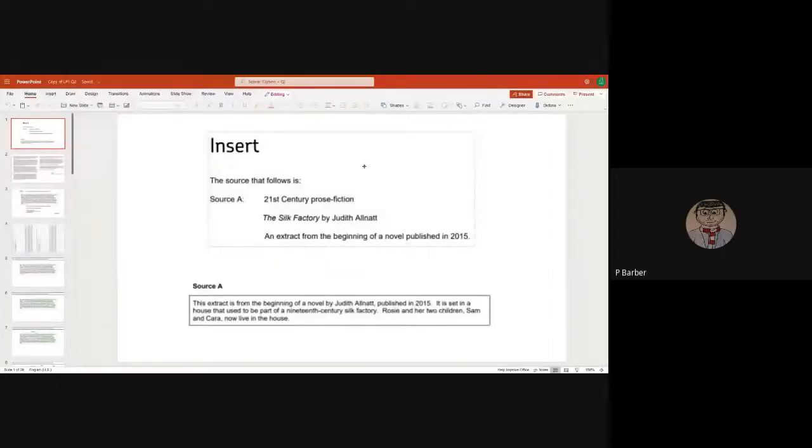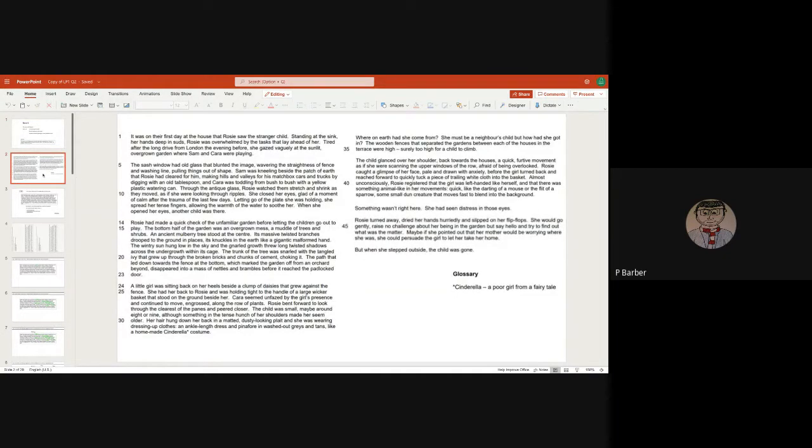I'm not going to read the full thing, but with question 2, we are working on a shorter version of this anyway. So if you do want to read that and see the question paper, that is available for you as well. So we are going to have a look at this question. As we said, the Silk Factory, I said the Silk Road at the start of the video. The Silk Factory is the extract we are looking at. It's a novel published in 2015, and the source there is also available in the link to this video.